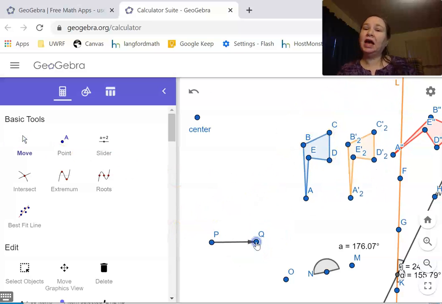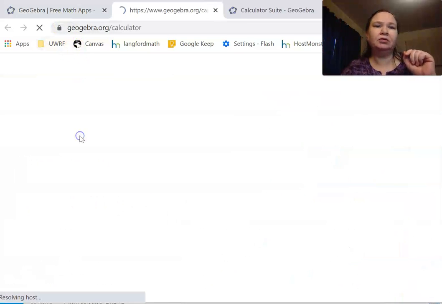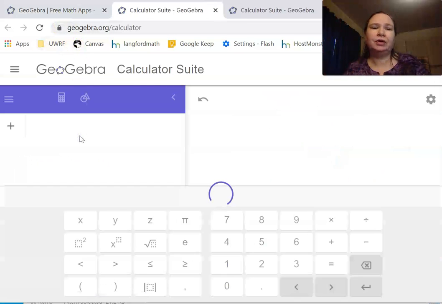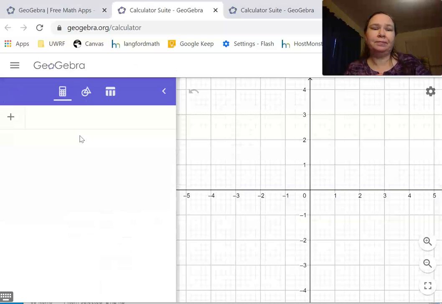The last thing that you're going to be investigating is a glide reflection, which is a composition with a translation and a reflection. So I'm just going to open up a new page and do it there.